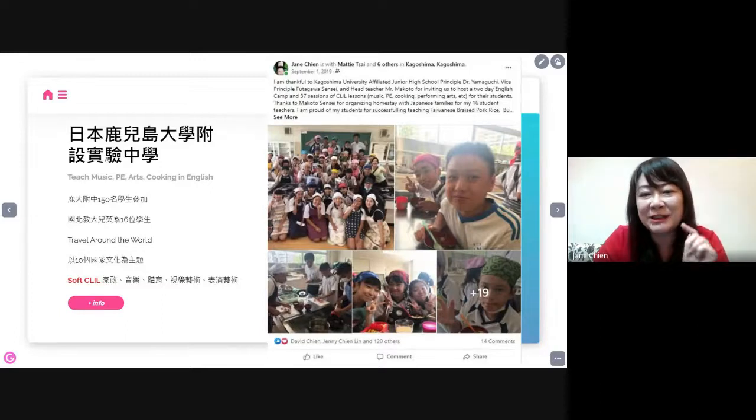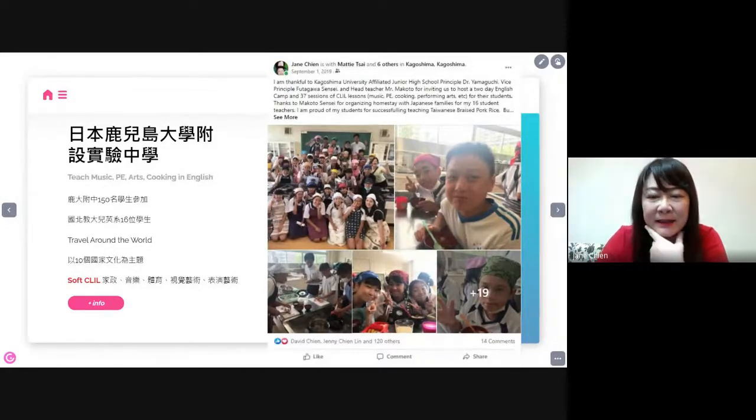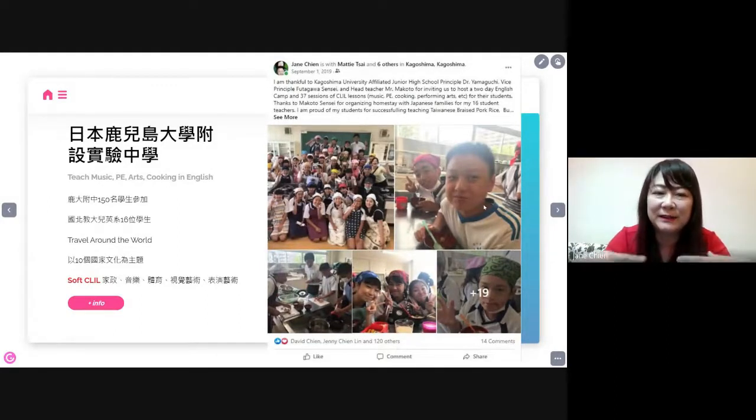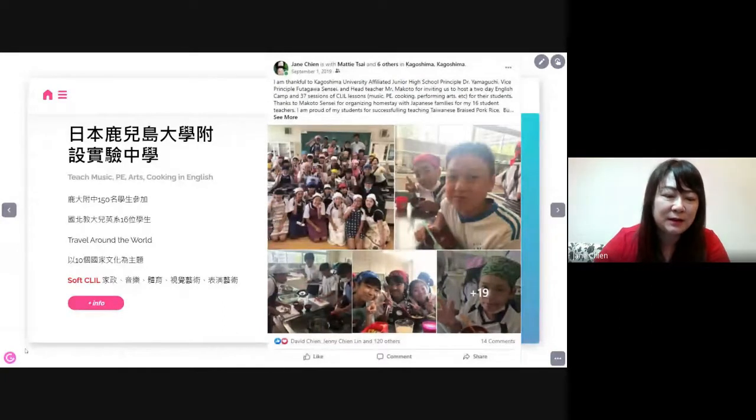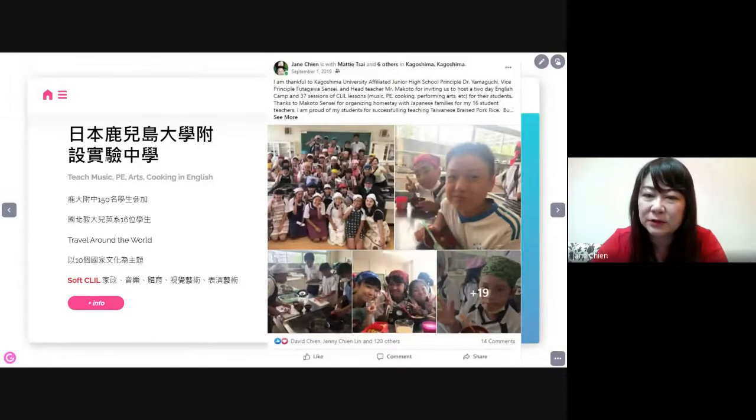considering that for these Japanese middle school kids, when I visited, they did not start learning English until middle school. Their English proficiency was at the basic level. We really needed to simplify the language enough for them to participate, to cook, to perform. We had NASA themes and role play games and all that. So it was a success, and middle school kids all loved these lessons, and they were quite involved with it.